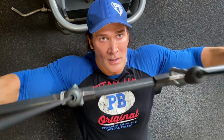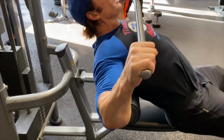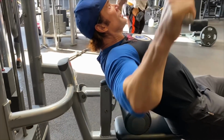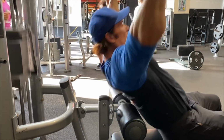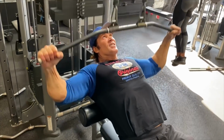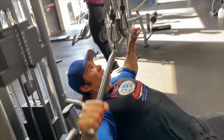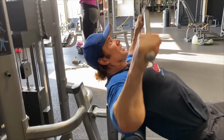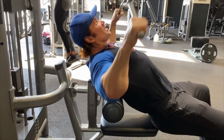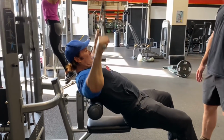So you guys can kind of see, really trying to squeeze that upper back together. Now I know that when I do this, a lot of people go, that's a rear delt exercise. Well, I mean, your rear delt's going to get worked and your traps are going to get worked. That's part of the back, guys. But just keep focusing on your upper back for you guys that are intelligent. You guys understand this. There's a lot of secondary body parts working right now. But what you focus on.